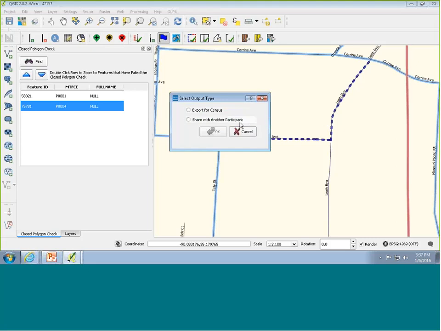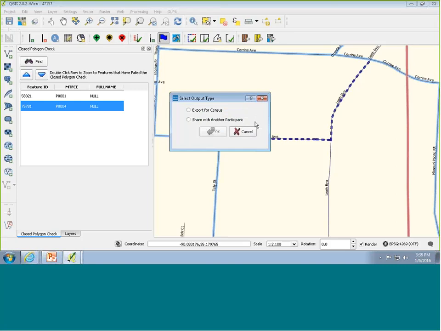I can share my data, all the layers, all the changes with another participant. This would be helpful if I was doing the work for a state liaison and I wanted to share the data with the liaison for the liaison to submit the data to Census. Or if I am the liaison, I can export the data for Census.